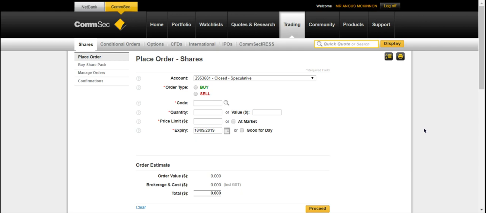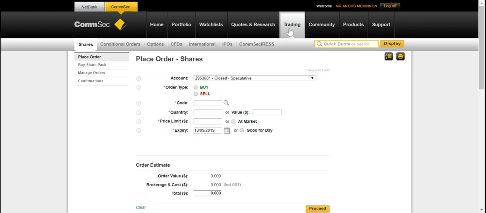The other advantage of a trailing stop loss is that if the price goes up, say 20%, and then comes down 5 to 10%, depending on what my trail is set at, then I do have a chance of locking in profit before the share goes all the way back down.